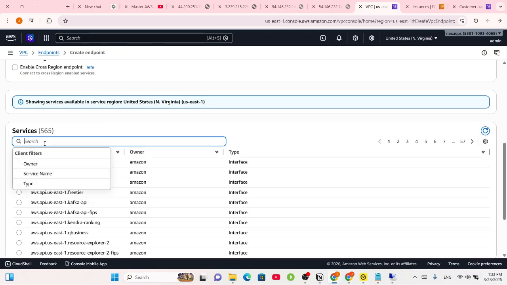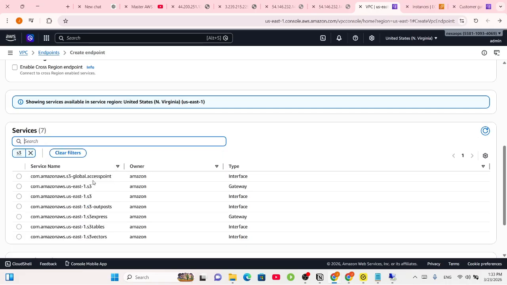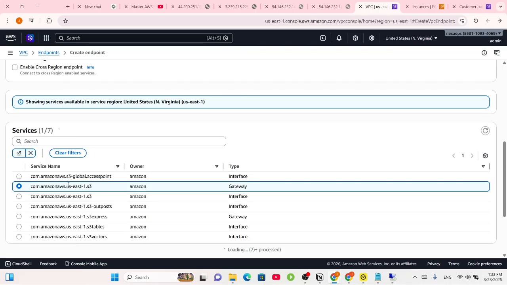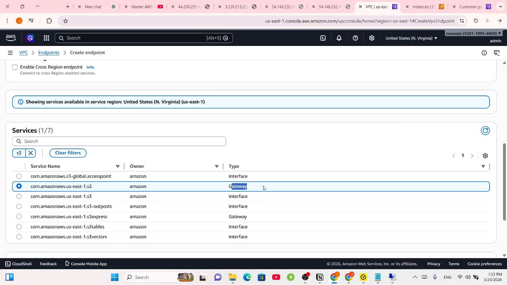Here I'm going to choose the service S3, then click enter, and we have to make sure that the region is the same as our region, US East 1, and we have to choose a gateway. The type has to be a gateway, not interface. So I'm going to choose this one.